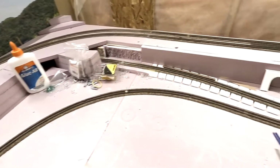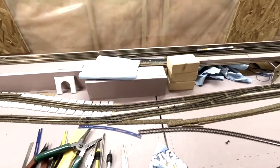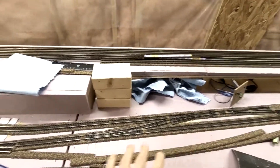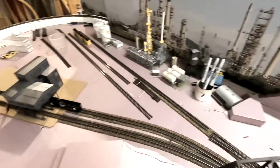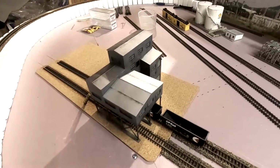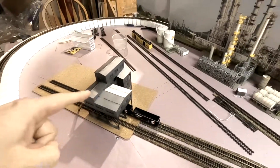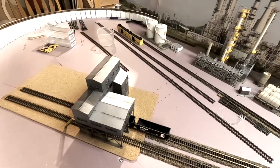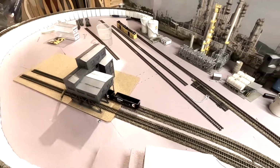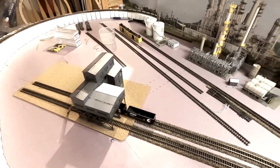So that should about conclude this video. It might be a little bit short, but we did actually get quite a bit done. We did manage to tie in from our busy switching section right here, all the way into our refinery section, which has this new leg right here. That is for our latest building structure that I just made. That is kind of a mining structure, but that's not going to be represented as a mining structure on my layout, and I look forward to explaining that later on as the build continues.